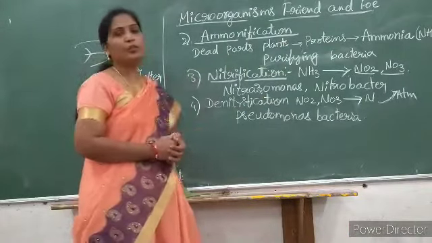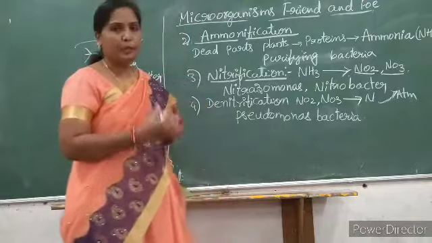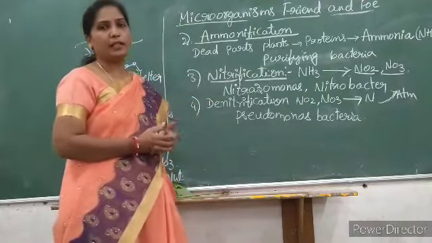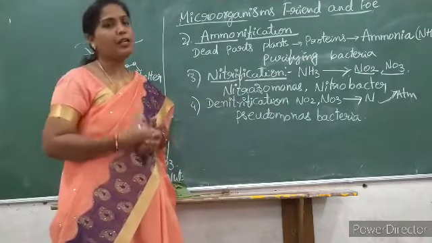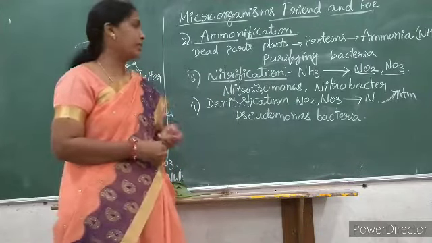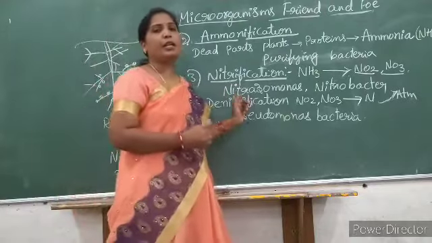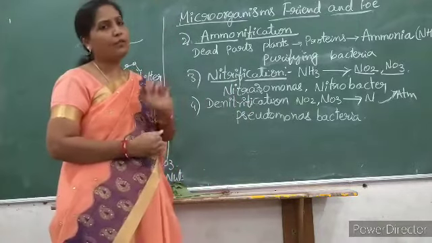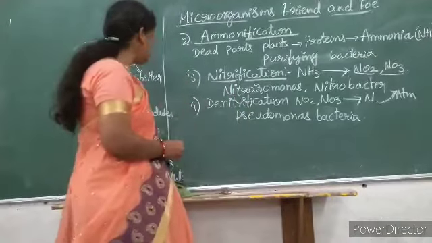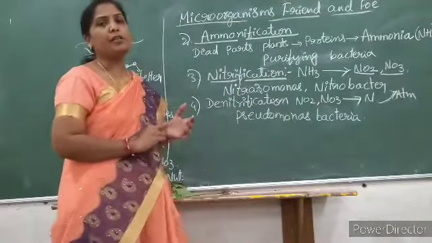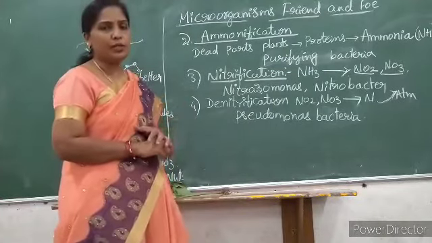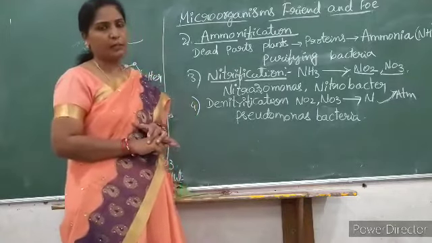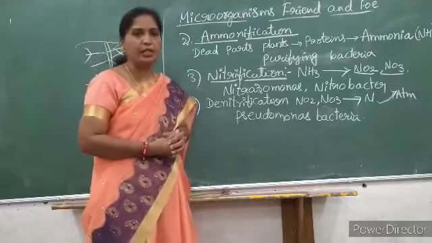So in our class today, we learned how microbes help to increase soil fertility. Some bacteria help increase the soil fertility. We also learned about the nitrogen cycle. How many steps are there in the nitrogen cycle? There are 4 steps. The first one is nitrogen fixation. In nitrogen fixation, which bacteria is helping? Rhizobium bacteria help to fix the nitrogen in soil.